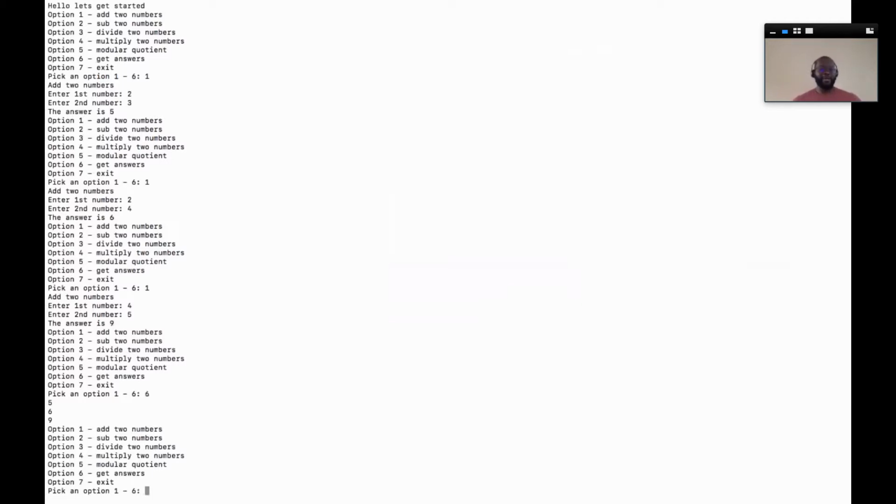Nice. All right, so your homework is to replicate the rest of the functions, replicate what you did for add into the other functions. I will do that. Sweet. This was fun.